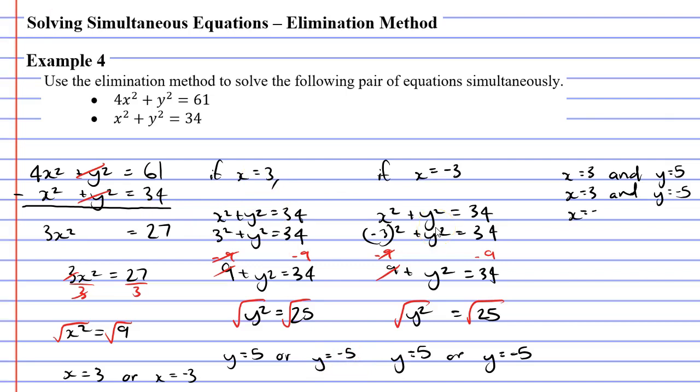We can also have it when x is -3 combined with y being positive 5. And also, when x is -3, y can also equal -5. These are our four solutions here. Now, I need to write all statements down because we are stating that either, so I'll start with either: either x = 3 and y = 5, or x = 3 and y = -5, and so on. Now, we're going to highlight these responses to the right because this is what we want the marker to see.